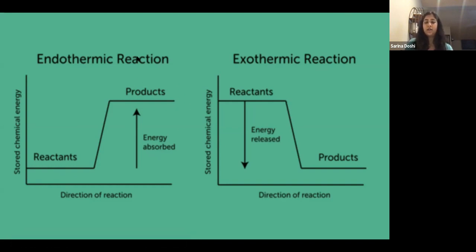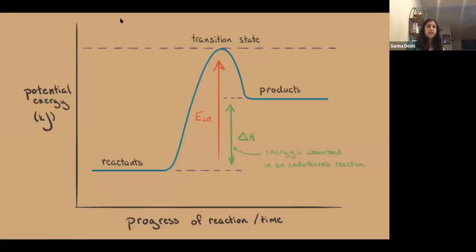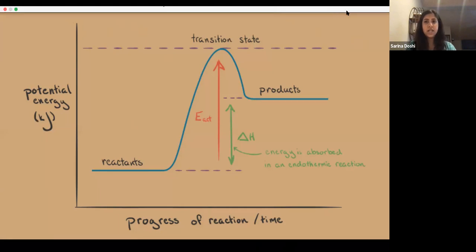Exothermic reactions are the exact opposite, where you release energy. Your reactants have more energy. So think of a final molecule, and then you break that bond, creating the products, which have less energy because you've released that energy into the system. This is the kind of graph that I will ask you to draw on your homework. It's the exact same x and y axis as before, but you have your stored energy, your potential energy, and then the progress of the reaction.